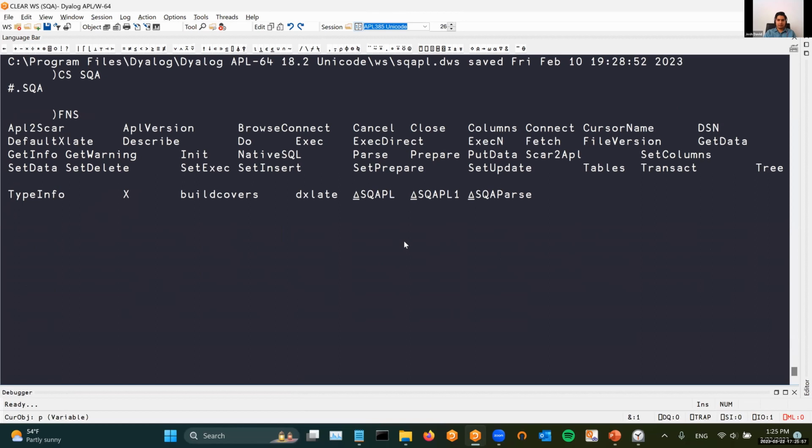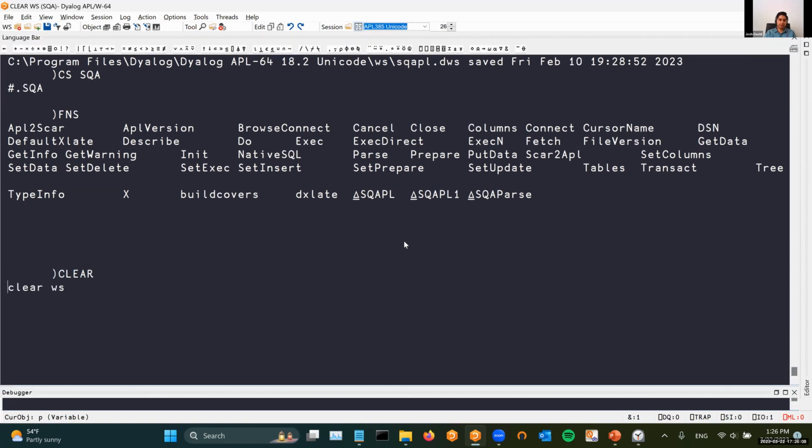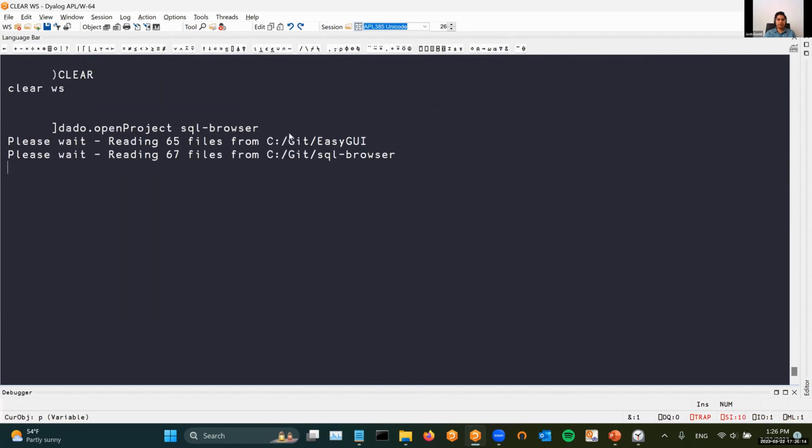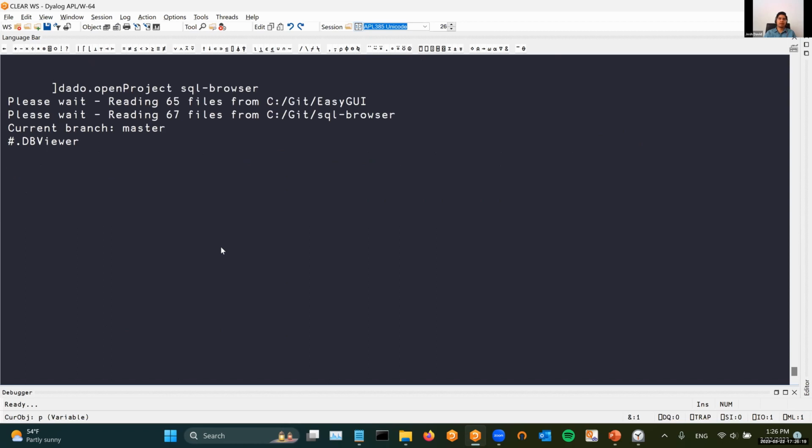But I'm not going to do this all by hand because I don't want to type in all the connection configurations and everything. So I have another project. We can open another project here called SQL Browser. It's a custom SQL browser written in APL to just do a cover for this. Because when you're writing queries, you want to see a list of the table names and column names to help you come up with your query.